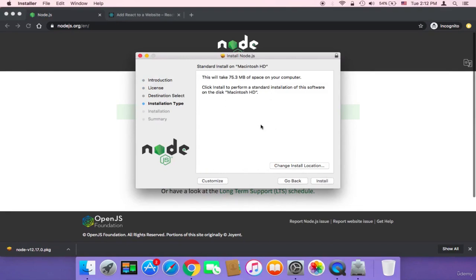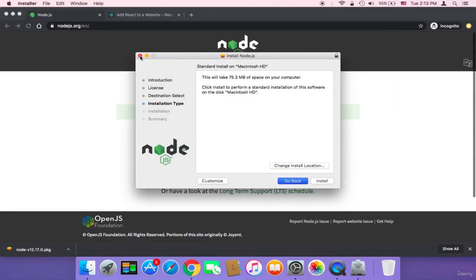But I have already installed Node before, therefore I'm not going to click on this install. But if you click on install, it's going to start installing and it's going to give you a message here that says Node has been installed successfully, and that's it. So I'm going to stop right here because I have already installed Node.